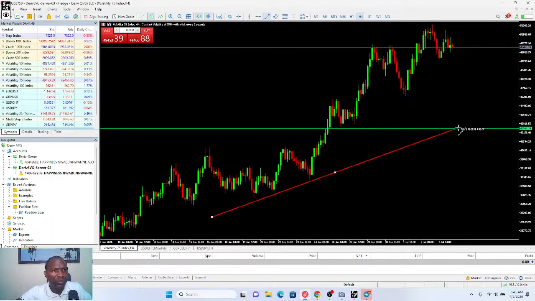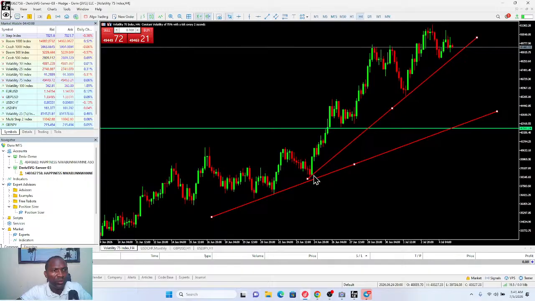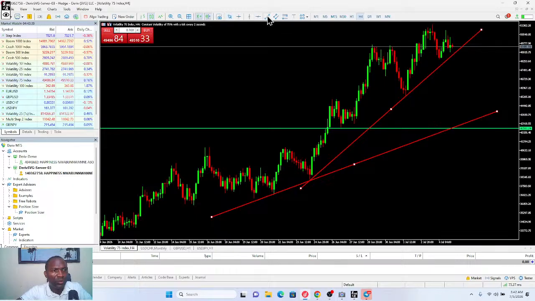Now if you draw this again, so for you to see, draw this again, then this again. I'm just using this trend line to identify the trend, to know what is happening in the market. That is just the essence of me drawing this. Most people will not come here again, they pick this. They're trying to get the market structure, and the market structure here is an uptrend.